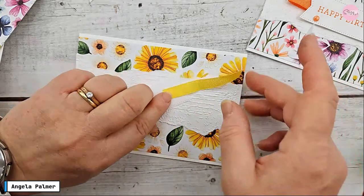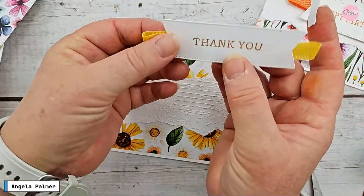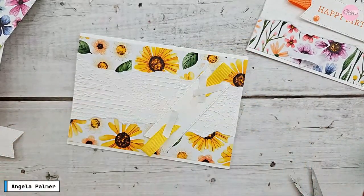Oops. Throwing it away. So now we've got to try and get it around about the same on each end. Can you see one? I think that's pretty good. We're going to tape that down. Okay, cool.